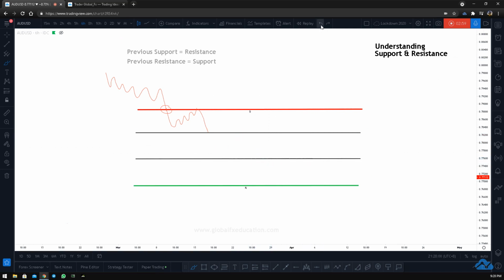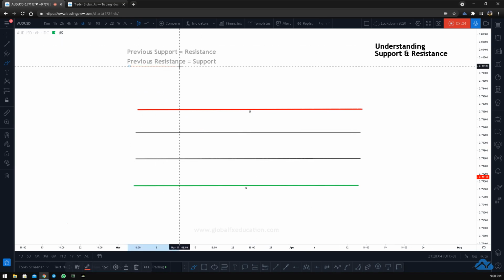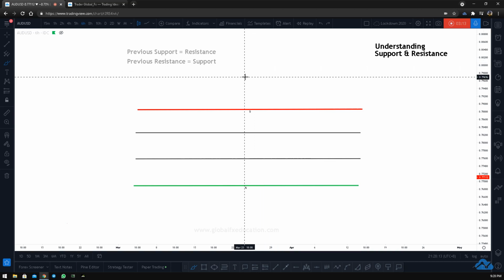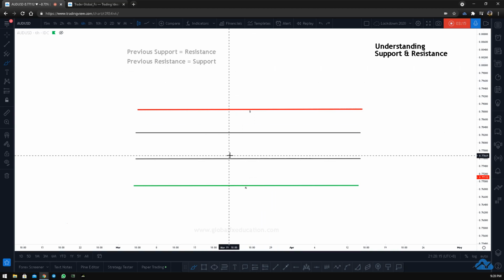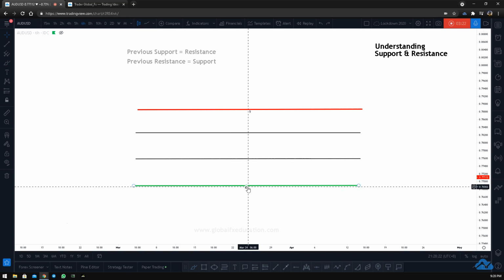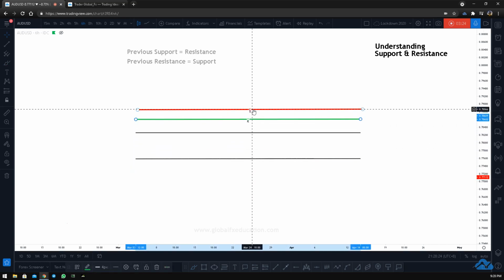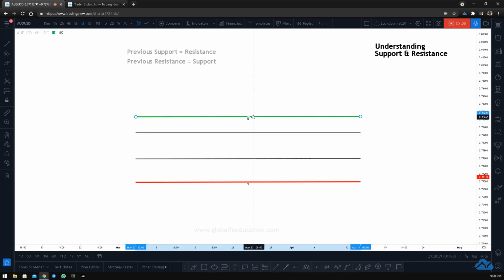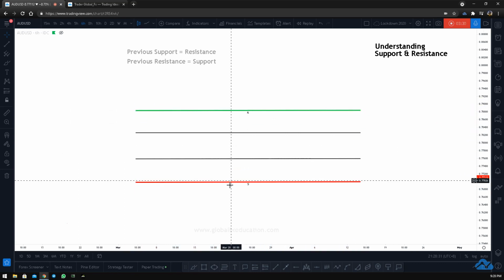Okay, so for another, different example, a previous resistance zone now turns support in the forex market. It is exactly the same, but vice versa, and it will help you to understand why the market actually comes back to its original place of break. What I mean is, why the market will break that area of resistance or support and then come back to that area, and I'll explain to you guys exactly why it does this.